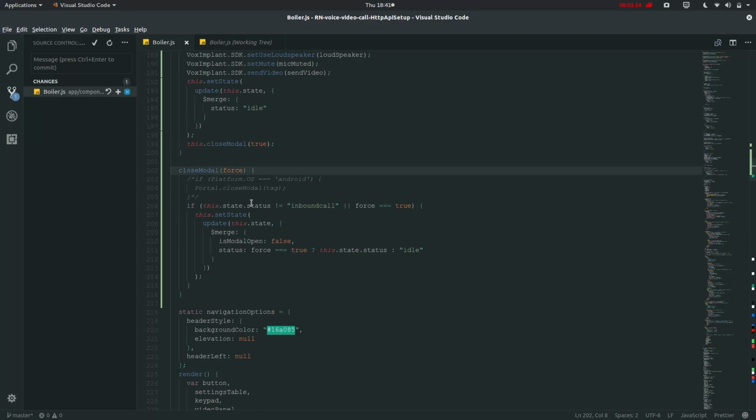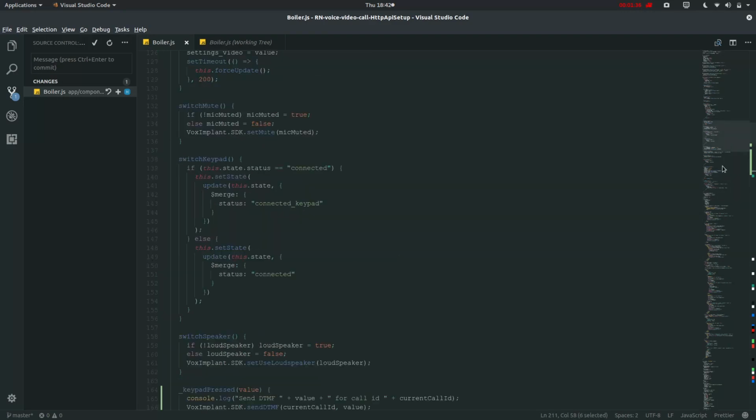This close modal will check if the state is inbound call, where inbound call is if we are not the caller but the receiver, which we haven't worked on. So it will take this true value, and force is true, so it will set modal open to false and status to idle.